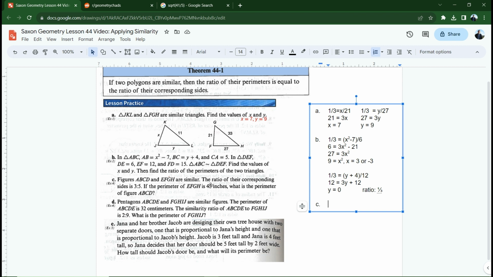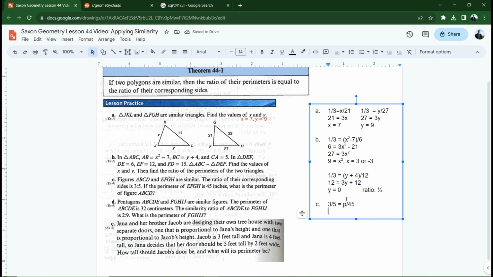Find the perimeter of ABCD if the perimeter of EFGH is 45 inches. Okay, now just have to look at order here. It tells me that the ratio of ABCD to EFGH is 3 to 5. Okay, notice I started with ABCD as my first one. Now it's telling me the second one's perimeter. So I'm going to just put P over 45. I need to make sure I put 45 in the right place in this fraction. It has to go in the denominator because 5 was related to the second figure. So 45 has to be related to the second figure, and they're both in the denominators of their respective ratios there. Now I just cross multiply.